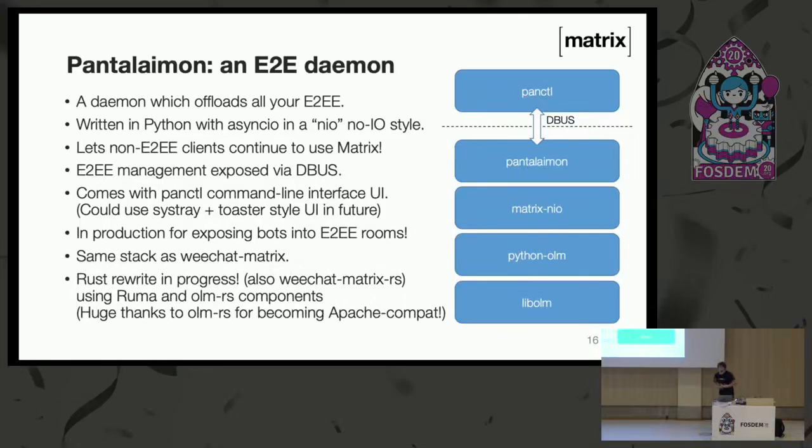It's written by a chap called Demir, whose nick is Polya on Matrix, who originally was doing WeChat Matrix, and it was really, really cool. He wrote his own Python implementation of E2E and an entire Matrix SDK, and so he said, hey, Demir, why not come and work on Matrix full-time and come and work on Pantalaimon?